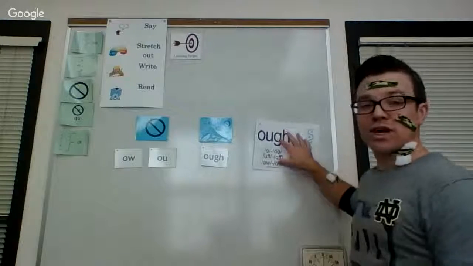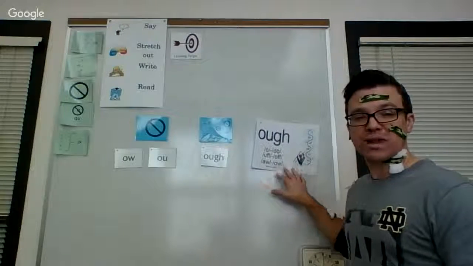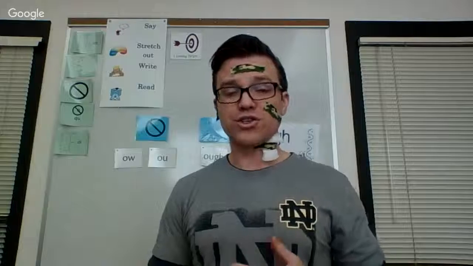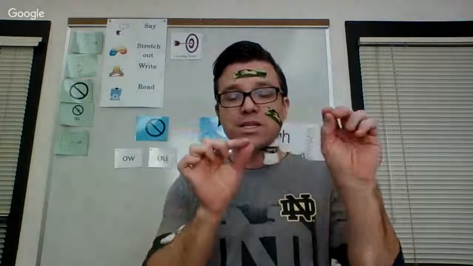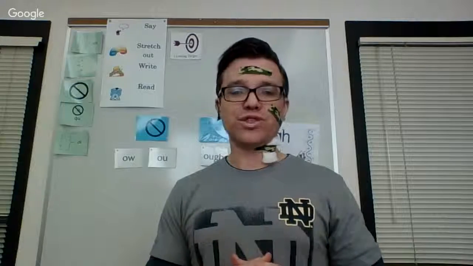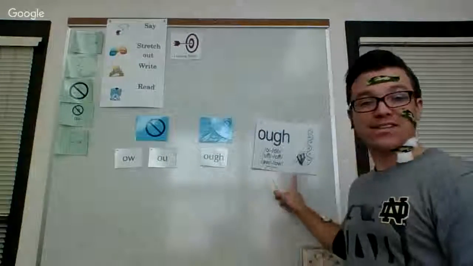So let's look at the sounds that OUGH makes. It makes 6 sounds. Man, that makes all my wounds hurt just thinking about it. Anyway, here's what I want you to think about. In our Logic of English student books, they put the sounds in a little bit different order. But when I look up this OUGH in all sorts of different places, I like the order that it's in on this poster because it puts it in pairs.